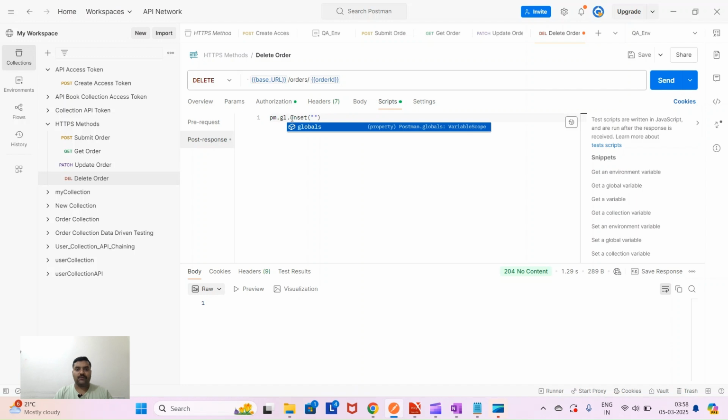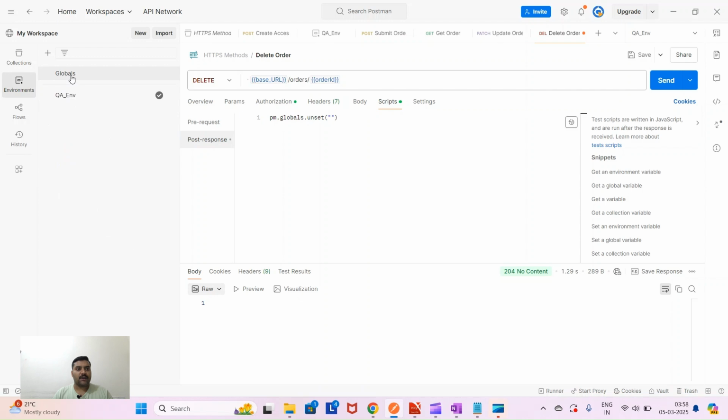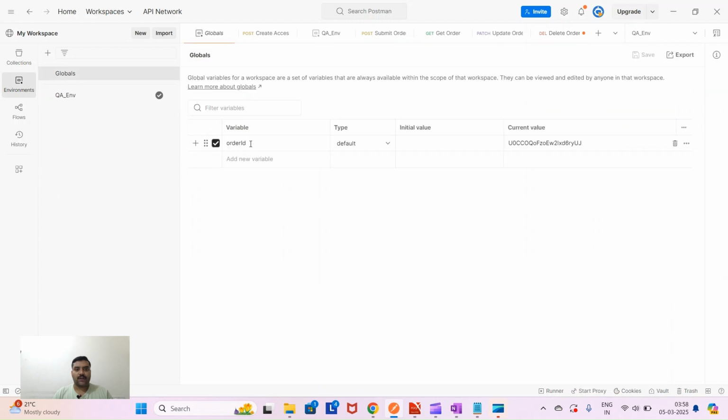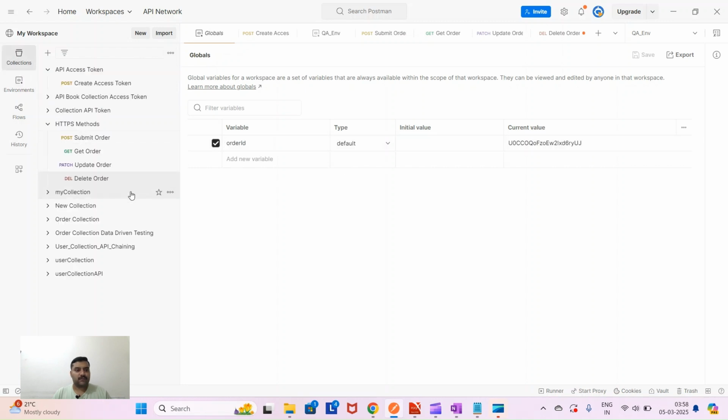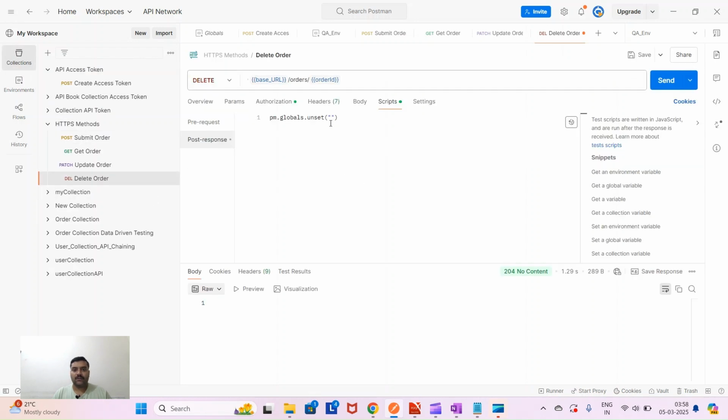So in globals we have orderID. Copy this, come to collections, Delete an Order, and in double quotes, just paste it here. Order ID. Save and send the request.